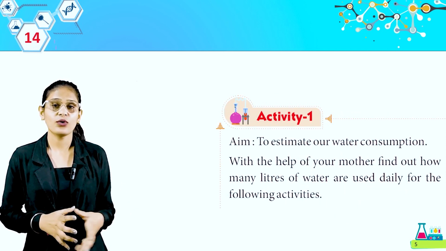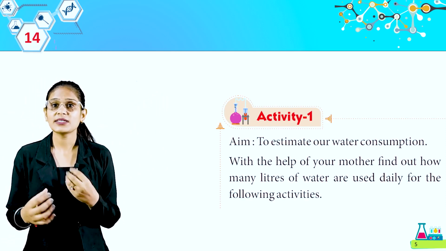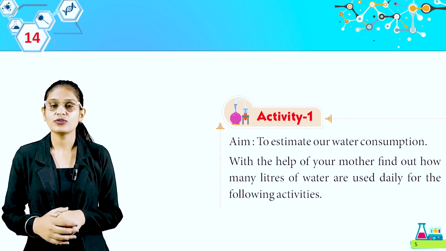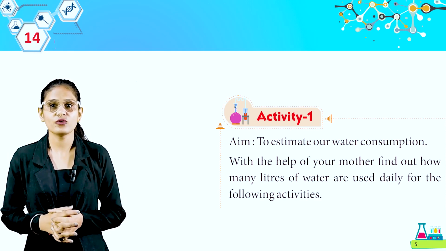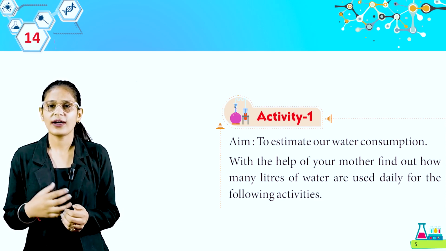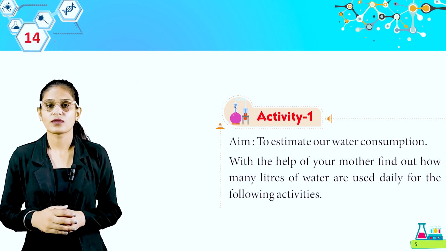Get it, students? Now we have an activity, Activity 1. Aim: to estimate our water consumption. With the help of your mother, find out how many liters of water are used daily for the following activities. So students, what you have to do is just estimate the use of water in your homes.